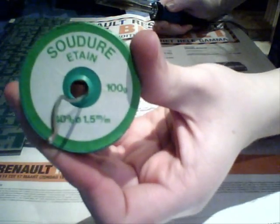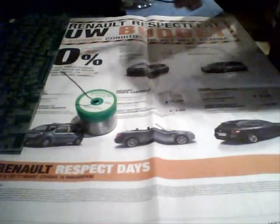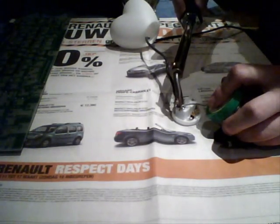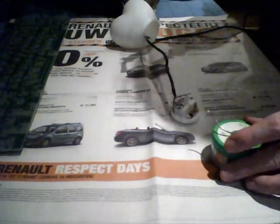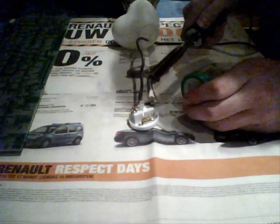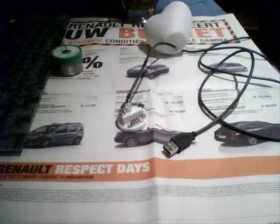Cut away any of the excess duct tape that's sticking out because that's too much. Time to solder. Soldering wire, soldering iron, and I'm ready. Be careful with this — it's not a toy. It's pretty hot. Do not inhale the gases that come from the soldering iron — they're toxic. Do not breathe them in. Be very careful not to touch your skin with the soldering iron. Working perfectly. We're pretty much done. Let it cool for a few.